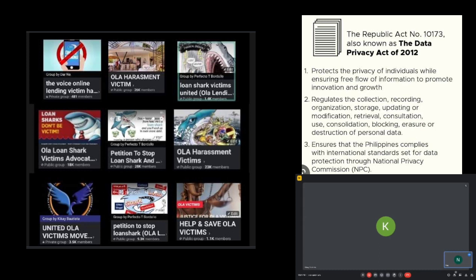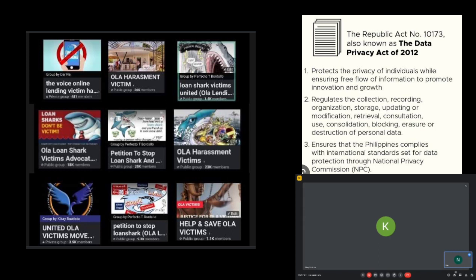Okay? Sige. So, sino yung nagpoprotekta sa atin about our data privacy? So, the National Privacy Commission, or the Commission that shall be attached to the Department of Information and Communications Technology, and shall be headed by the Privacy Commissioner. Okay, so sila yung inatasan ng gobyerno natin to provide us protection, sila yung our National Privacy Commission. So, sila yung magpoprotekta sa atin against sa mga naglalabag sa data privacy. Okay? So, ano yung pwede nilang gawin, no?